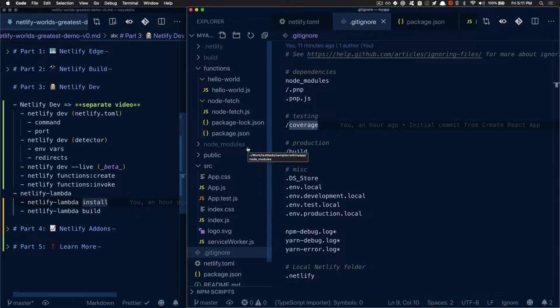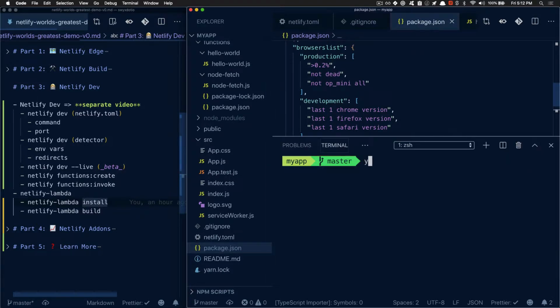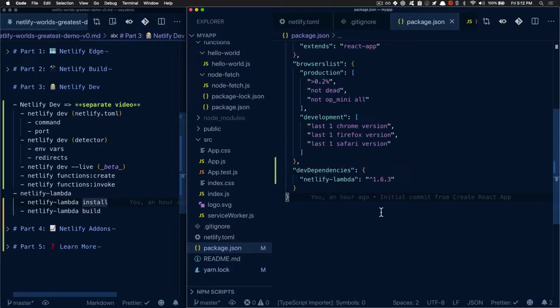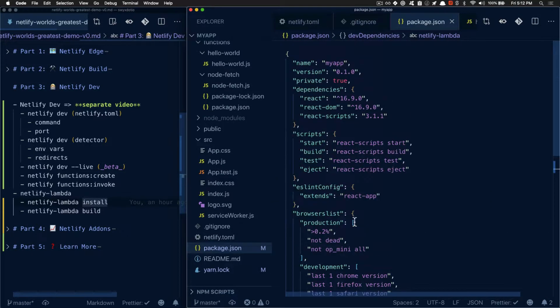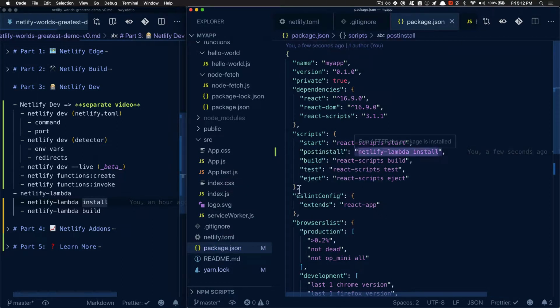But really, the solution is to make sure to run npm install or yarn on each individual function folder if you need it. Obviously, if you don't need it, you can just put everything in the top level node modules, and that's the standard node resolution algorithm. But one solution to actually use is to add netlify-lambda. So this is a helper library. It used to be the predecessor to Netlify Dev, and that's why you see some old information about this. But now netlify-lambda is a helper library for Netlify Dev, and we'll use the netlify-lambda install command, and we'll just add it as a post-install npm script.